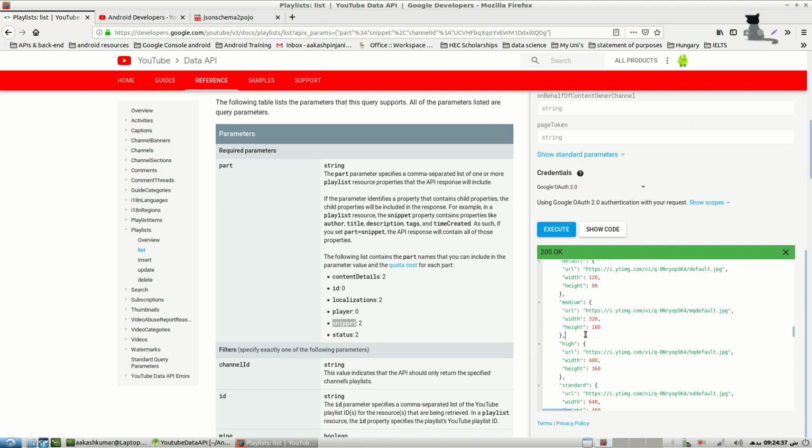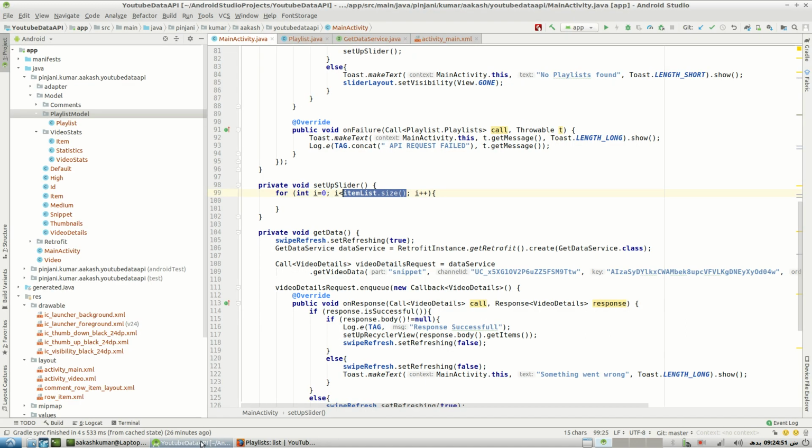The medium is the resolution of that playlist image. Each playlist has an image, so my aim here is to show the playlist image inside a slider. Once we have the playlists in our array list, I'm going to retrieve the playlists one by one, retrieve their URLs and set them up in the slider view. So that's why I have a for loop here.